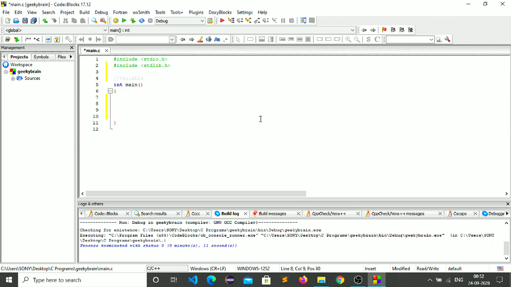In this video we will be discussing one of the most important concepts of C, and that is the variable. What is a variable? It's just a placeholder for something. Now this thing which I am going to write on the screen is not code, it's just an explanation to know what a variable is.